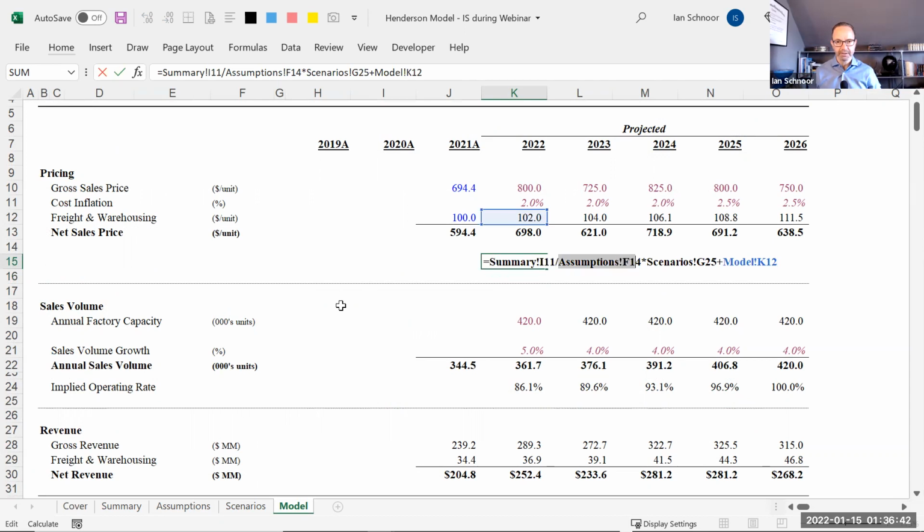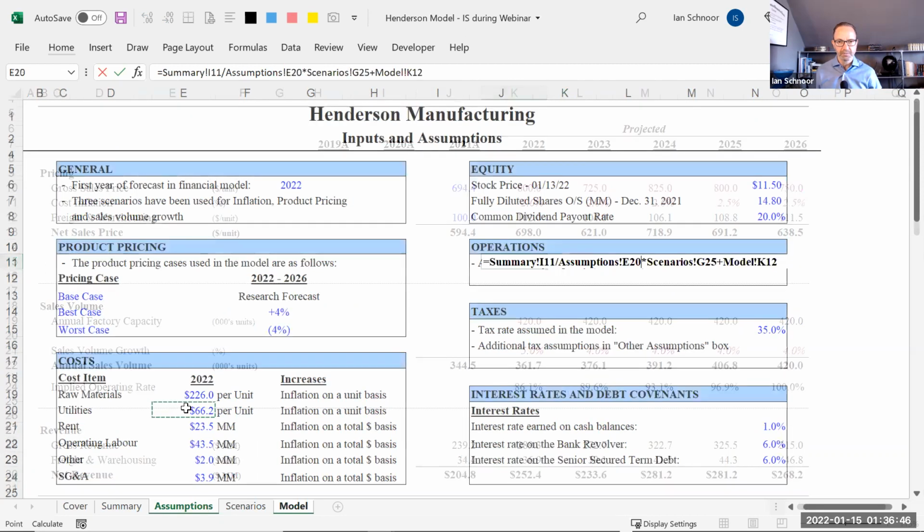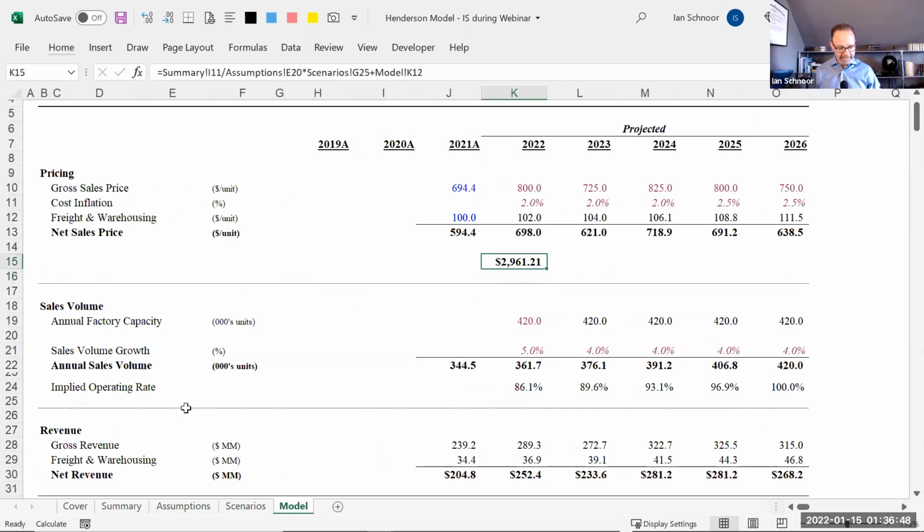That's not very good, so let me get rid of that. Let me divide by something like this, whatever. I'm just making up some nonsense here. Have you ever seen a formula that looks like this? That's linking to a cell on one sheet, another sheet, a third sheet, and then adding in something from a fourth sheet. We never want to do this.